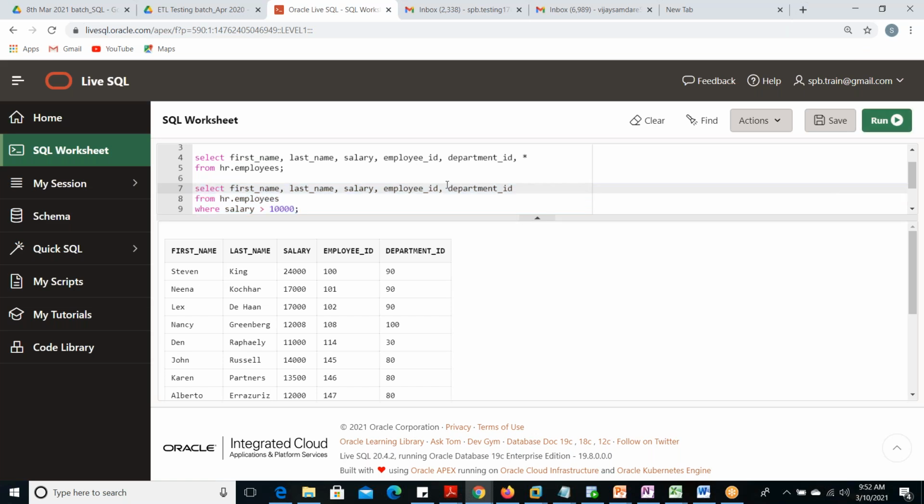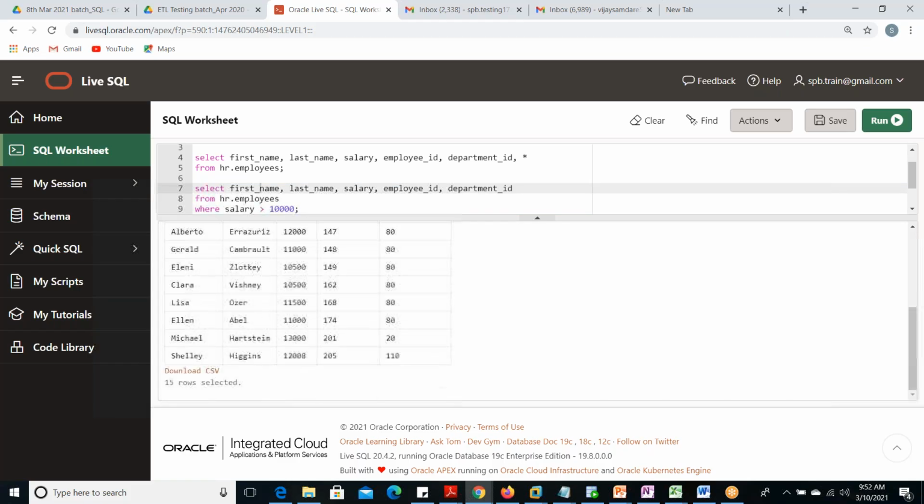Which columns we have given, those columns are coming, and just observe this salary, which are greater than 10,000, only that is present. Running down, down, down, all are greater than 10,000. Total how many rows are coming? 15 rows are coming. Earlier total how many rows were there? 107 rows. It filtered with this condition.